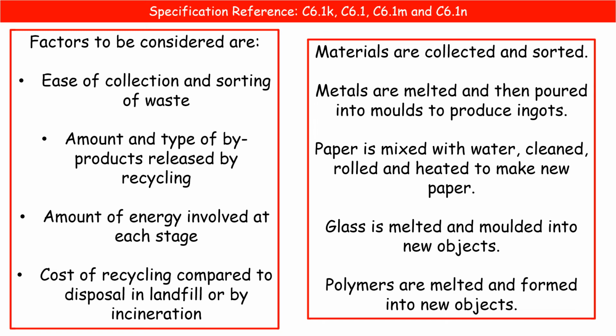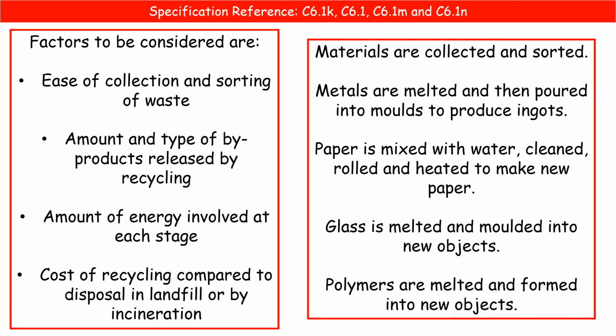It's not just an easy thing to recycle, however. You can't just say everything will be recycled full stop. There are certain factors we need to consider here. Firstly, how easy is it to collect and sort the waste? If you've looked at plastics, you've probably noticed the fact that they come in all different types. Only some of them are easy to recycle. So when we're all just lobbing plastic in our recycling, some of it actually won't recycle that well. And therefore we've got to have some kind of method of sorting out the different plastics and making sure that the ones that aren't recyclable don't make it into that end process.